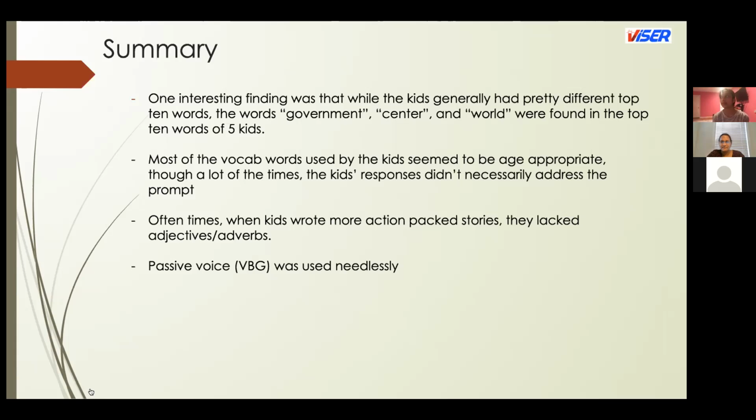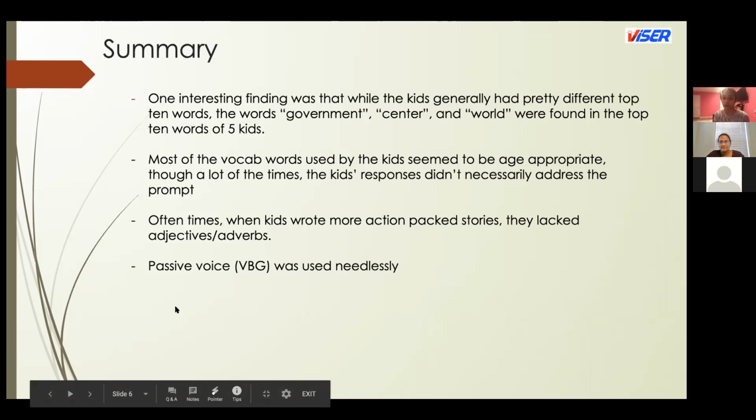Passive voice is when it's like the boy hits the ball, whereas the boy is hitting the ball. Like the boy hits the ball is not as sensory detail wise, and I guess not as action packed, and you don't have as much of a connection to the text when someone would say the boy hits the ball. And that's something a lot of the younger kids especially struggled with. Even when they had more action packed stories, they tended to use a lot of these passive verbs, which I found to be interesting.